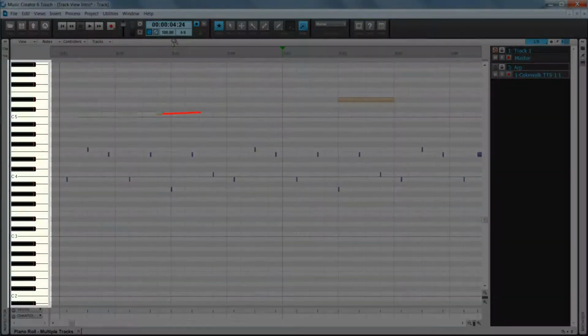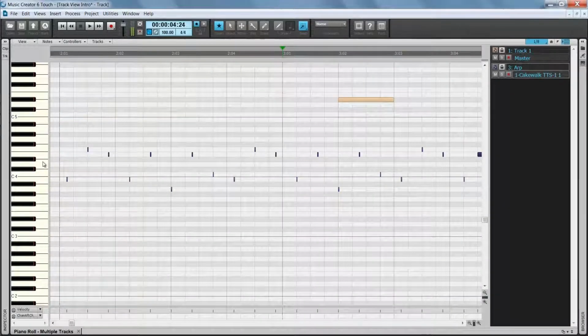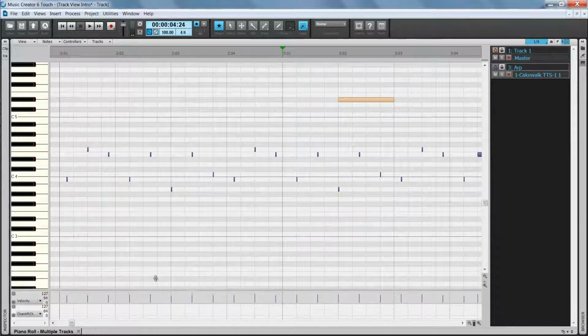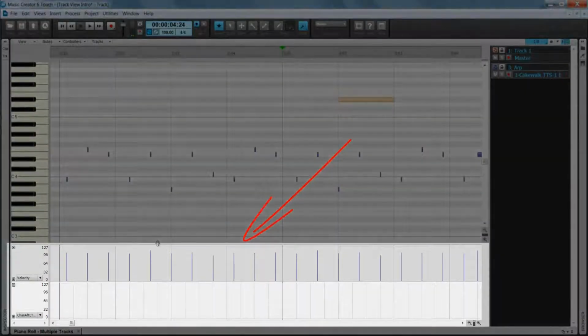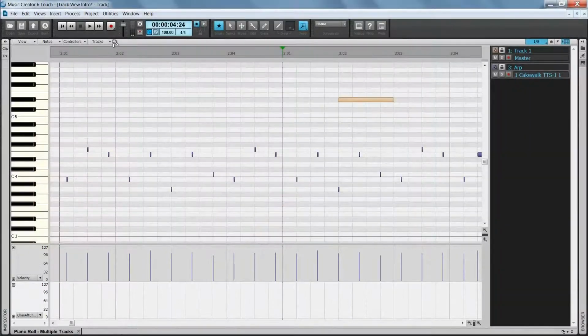To the left of the Notes pane is the Key Pitch pane, represented by piano keys. This indicates pitch of each lane in the PRV, with higher pitches at the top and lower or bass notes at the bottom. Clicking on a note will play whichever synth is assigned to the track. Beneath these two panes is the Controller pane, where controller data can be drawn and edited.